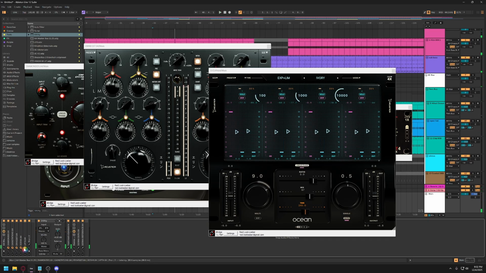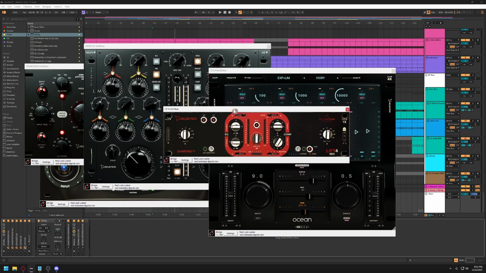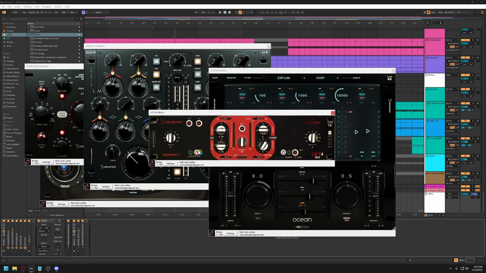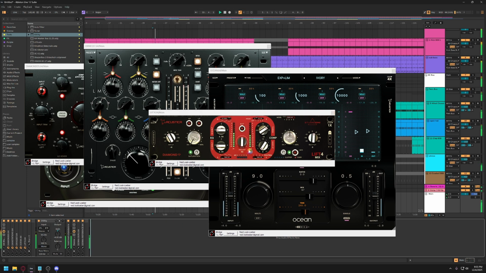Final one of these is just a clipper and compressor. Just have the compressor working a bit here, turning down the compressor threshold until it's triggering down here a bit, turning up the makeup gain, turning up the clipper.